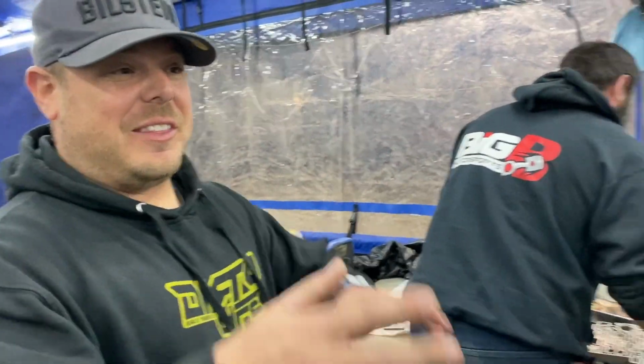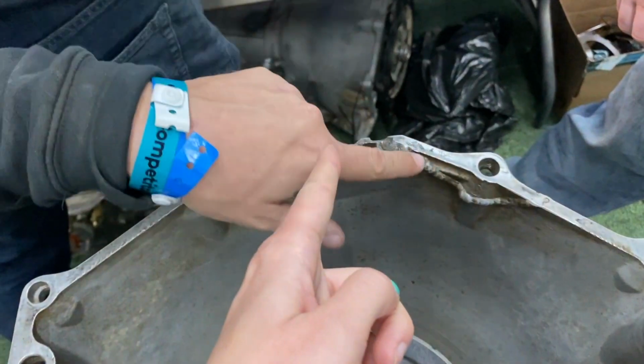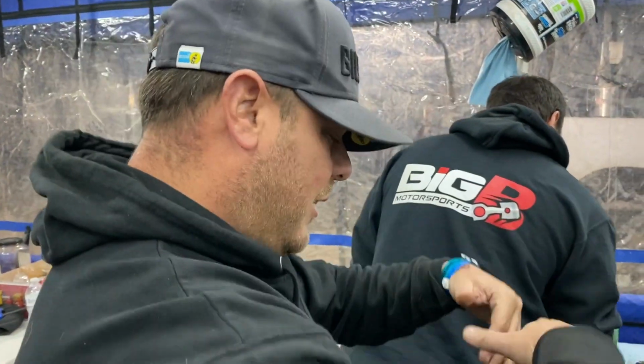So Nate here, he actually bought Randy's 2018 car. And if you look at his transmission, he's kind of missing an ear here. And does that look familiar? A welded ear on. Does that look familiar? What we're thinking is that interference, that bar that was in the wrong place, was actually pushing back up and cracking the ears. Breaking ears and everything. Yeah.